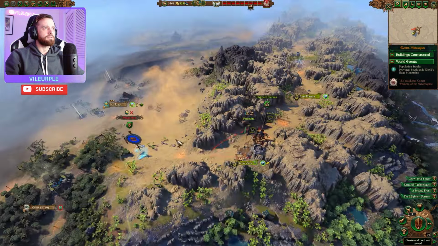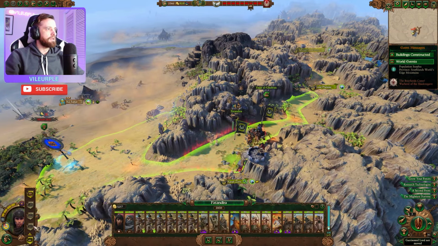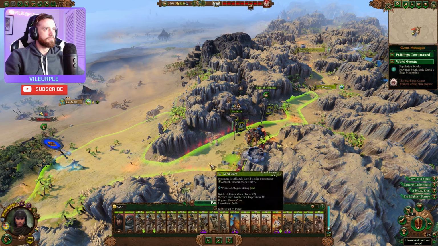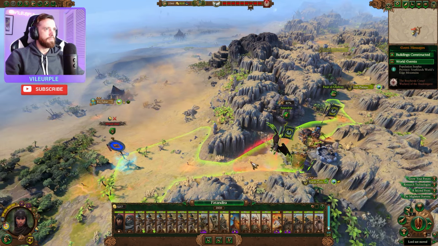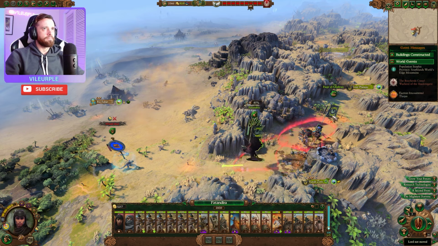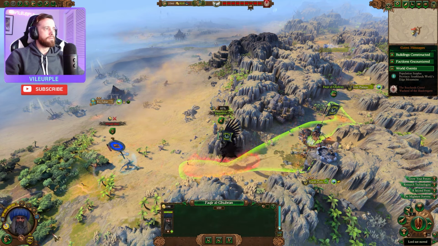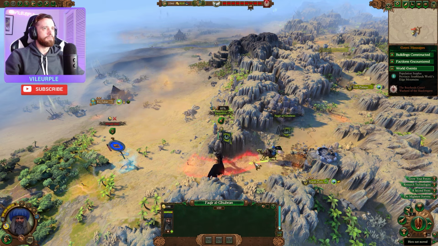Okay, look who it is. All right, so here's what we can do. Let's go ahead and get an ambush stance. We march. We lie in wait. Big 85% there. I like the way. Okay. Little bait.